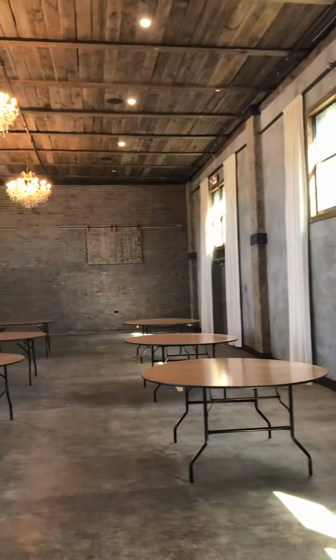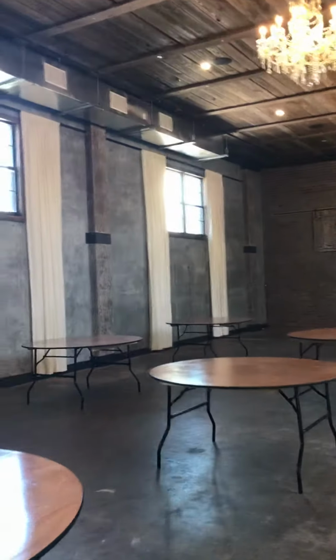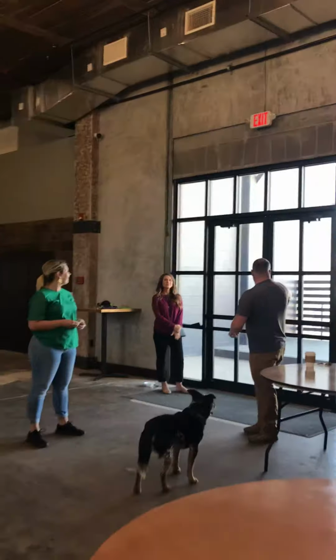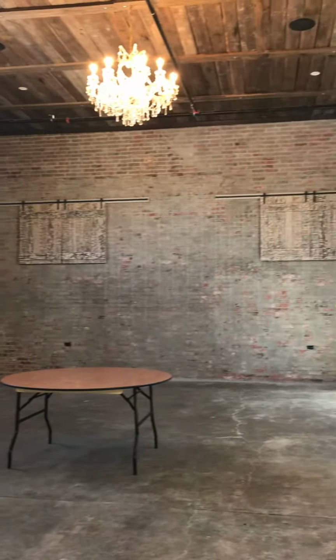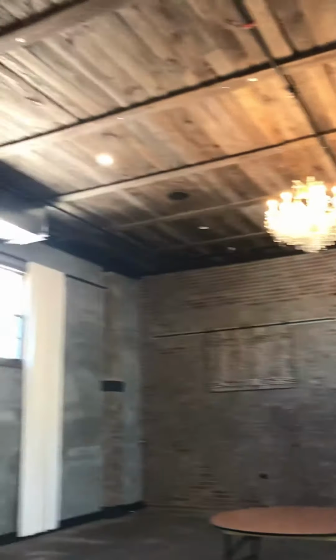So is this a historic building? It is. I believe this building was built in the 50s, and we revamped it. When we got in here a couple years ago, it was just a cinder block hallway. There were no windows. This was a garage, a bay. That was a steel delivery bay, and that wall got put up by the neighbors. Everything you see, we put in, and the ceiling took a while, the chandeliers took a while. But it was a learning process. It was a lot of fun to get it going.